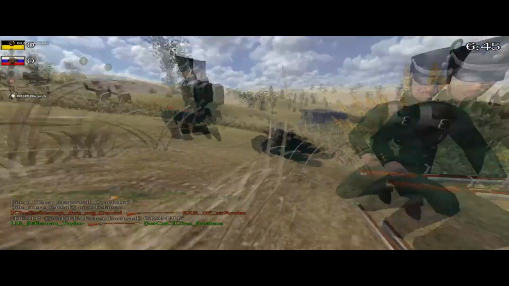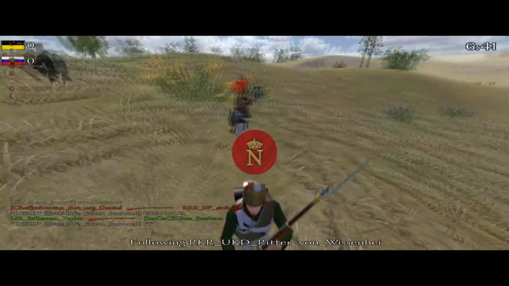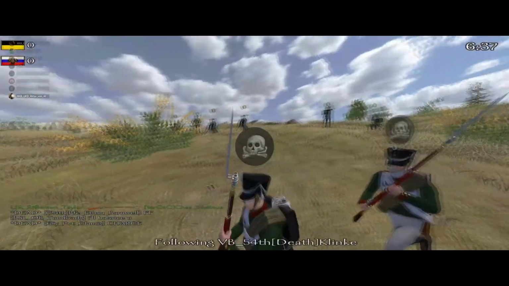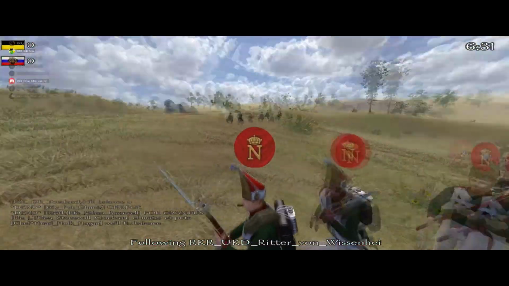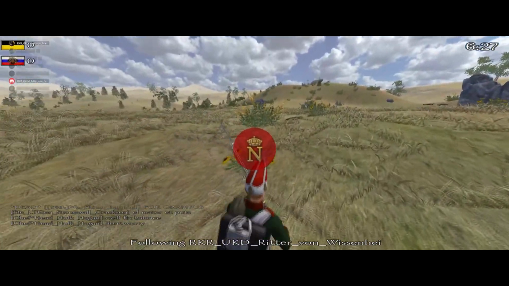Alright, let's move out. We're going to move this way. We're not going to shoot. We're just going to go around this way a little bit. They're up there on the hill. You see them up there. Yeah, good observation. There's a lot of them up there as well.